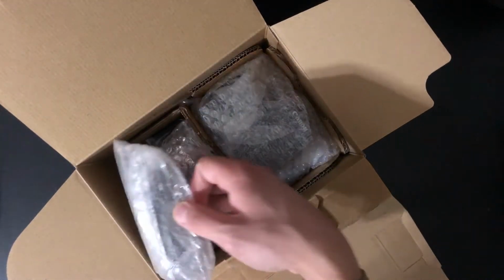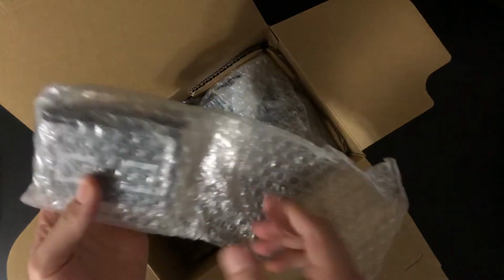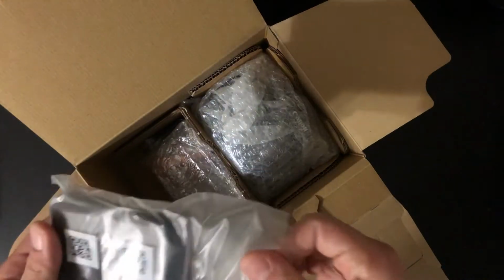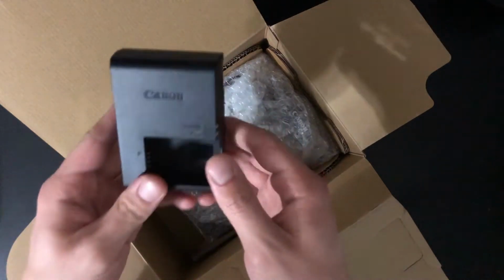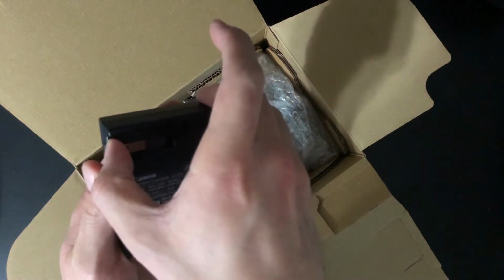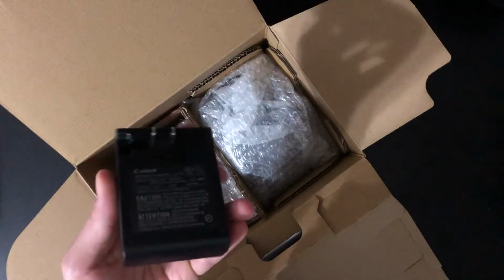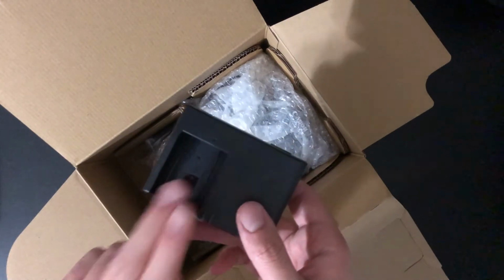Now, next up, I'm gonna bring this guy out. Okay, cool. So what we have here is pretty much the battery charger. Nothing super crazy there. You'll see this part here for the plug. This is US plugs, obviously. It flips out, and then you plug it right in. And then the battery comes here.